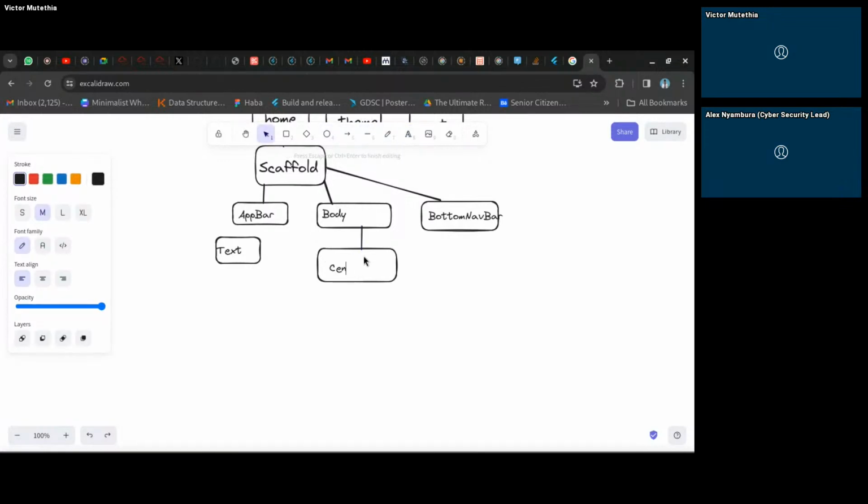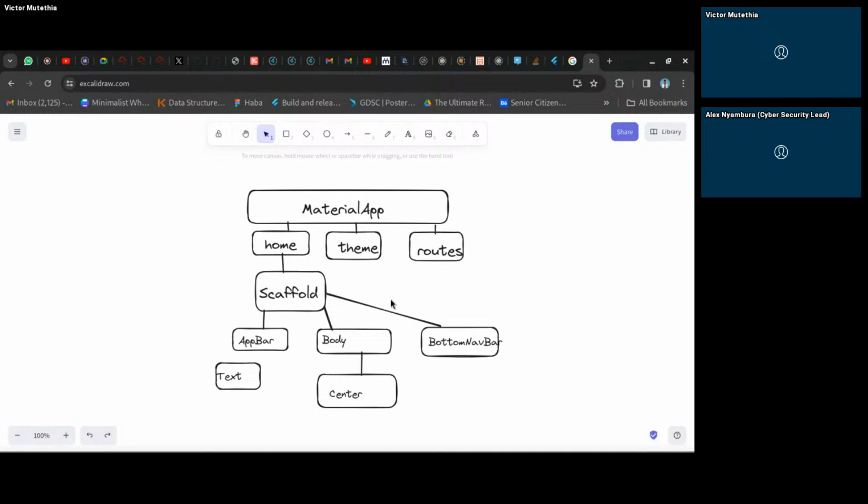The whole idea is that Flutter operates using a widget tree, which is nested widgets, widgets inside other widgets inside other widgets, and that's how you come up with all the visual UI widgets that you see on the screen.